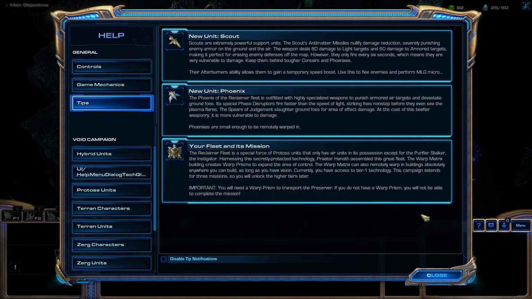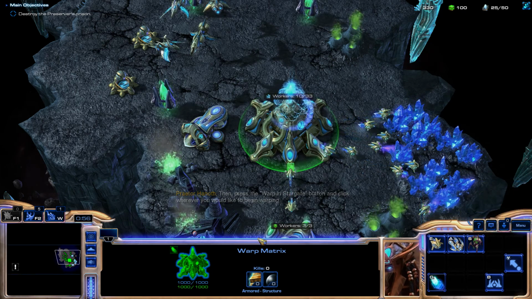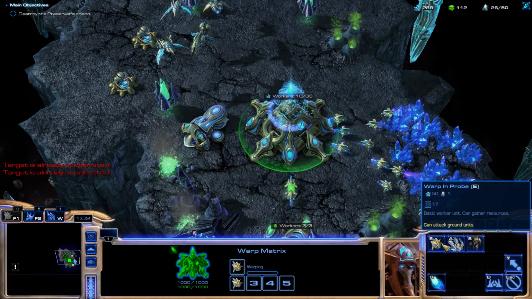Okay, so there's a lot of text here. I don't know, maybe just in this opening cinematic you can kind of introduce these units, and have this dialogue underneath the unit. Okay, so this is our warp matrix. I guess let's make some probes.